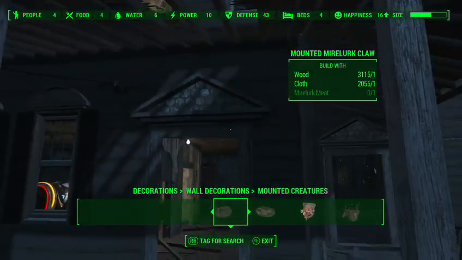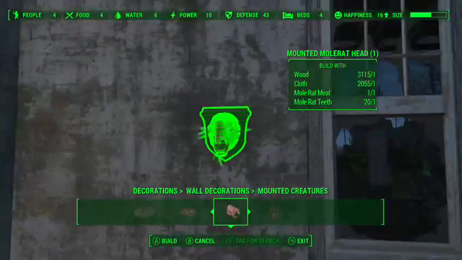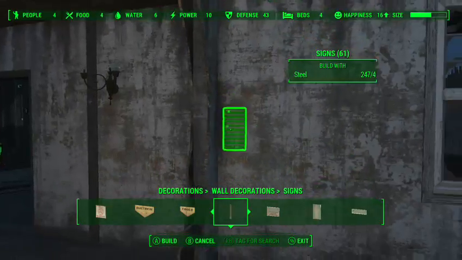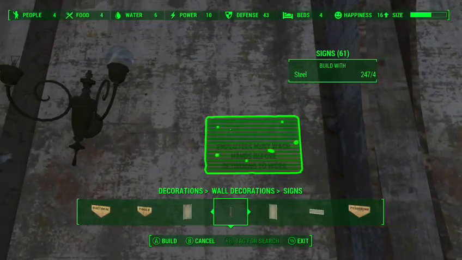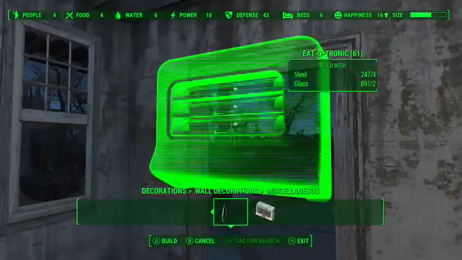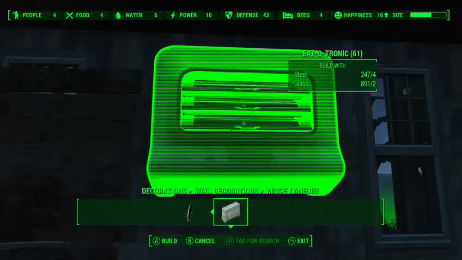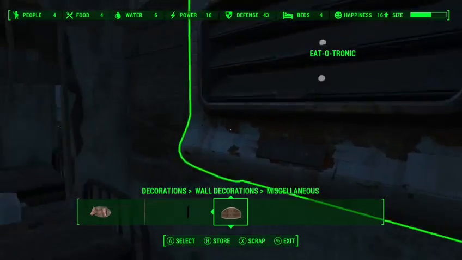You could do any of these stuffed heads if you want. Got a whole slew of paintings. I like shop signs. I'm kind of a mechanically inclined guy, and I like working on my car, so shop signs are cool. You've got the miscellaneous stuff. The Eddie-tron. You could just randomly stick one on a wall if you wanted to. Yeah, why not? Just stick one on the wall. That'll raise their happiness some.